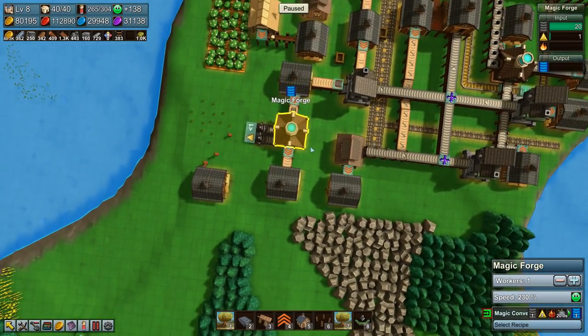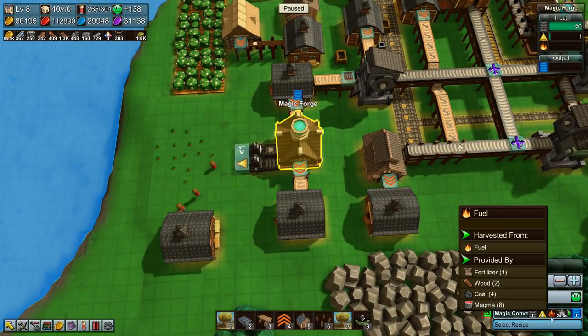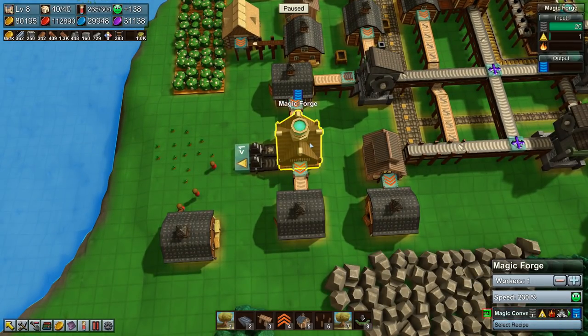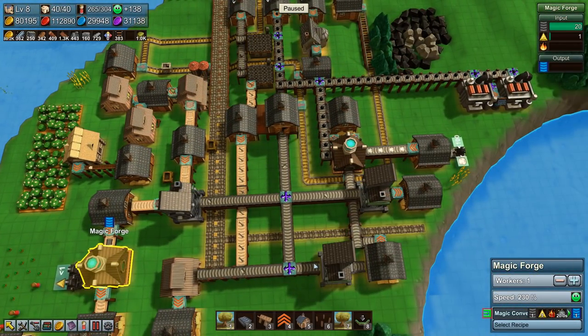Okay, I'm an idiot again. I've misread that. I saw the word fuel, and because it's a magic forge, my brain went, the fuel is magic. It's not. It's actual coal. Or lava, or magma, or whatever. Which... how the hell do I get coal over there?